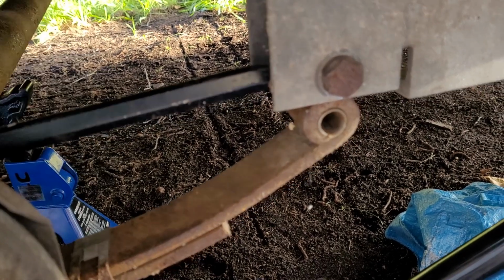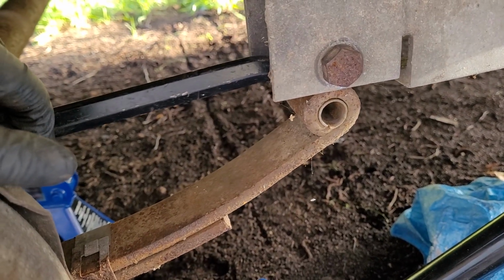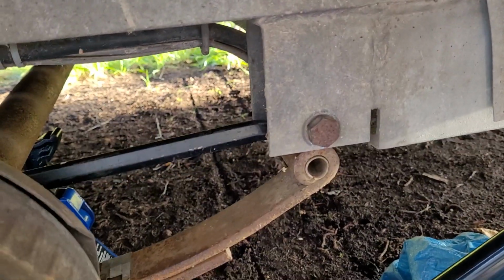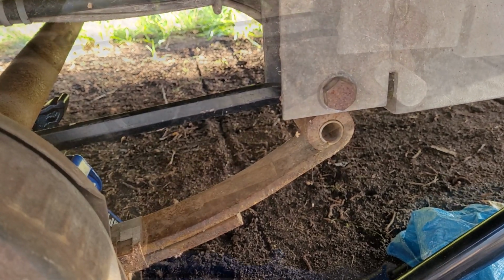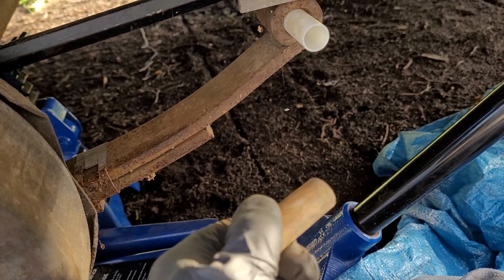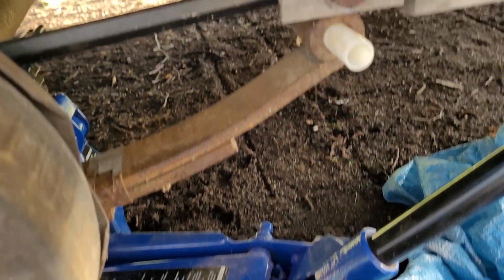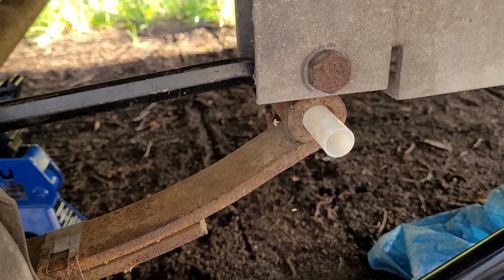See that bushing in there? And the way I'm going to get that out is I'm just going to use the old bolt. Well, one of the old bolts out of the shackle. And I'm just going to tap that out of there and press in a new one. Here's the old bushing. This one's not broken. Oh, never mind, it's broken.